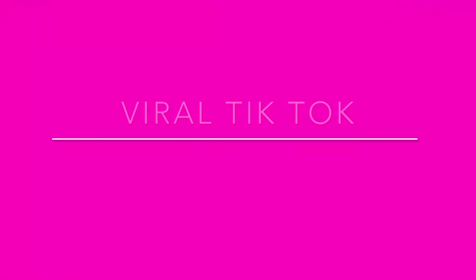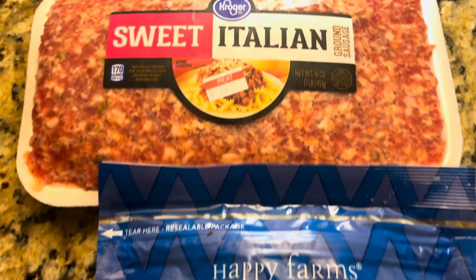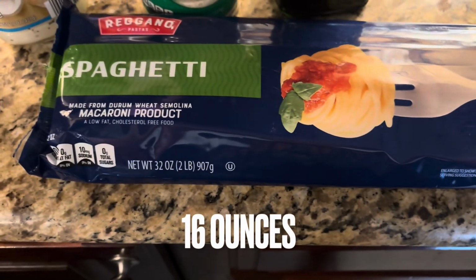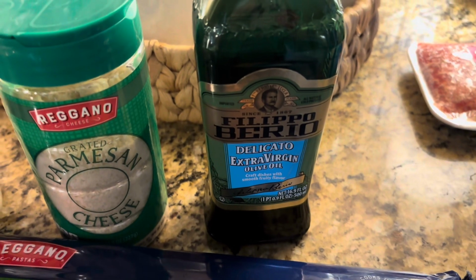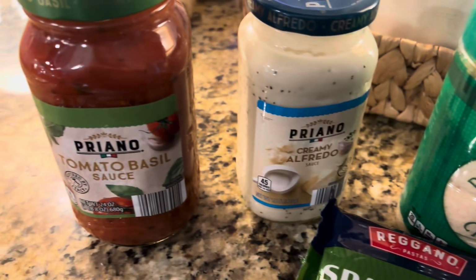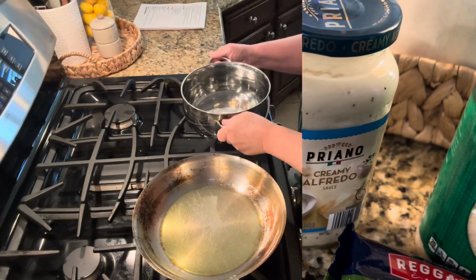Let's start cooking, y'all. It's almost dinner time. Your ingredients are going to be mozzarella cheese, and I've got a pretty good sized bag there. You can use ground beef or ground turkey, but I use some sweet Italian mild sausage. And then you're going to need at least 17 ounces of spaghetti. This was 32 ounces, so I used about half of it. I cooked my Italian sausage in just a smidge of olive oil, some Parmesan cheese as well, some Alfredo sauce, and some kind of marinara spaghetti sauce.